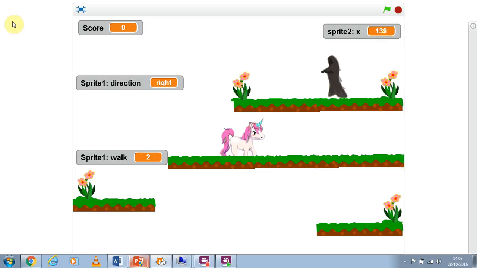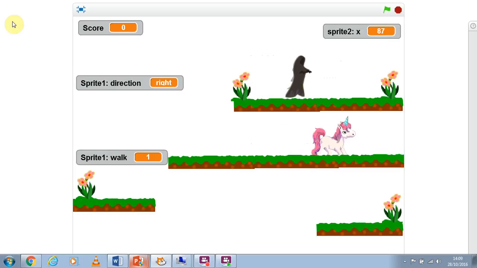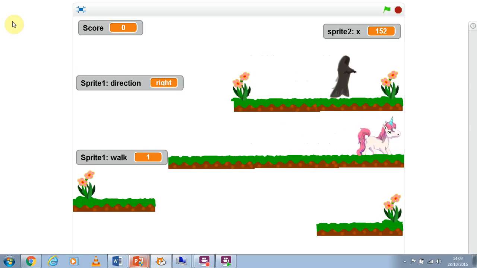Now one other problem with this is if I just hit that, the unicorn slides evenly as if it's on ice, and we don't want her to do that. We actually want her to gradually slow down.